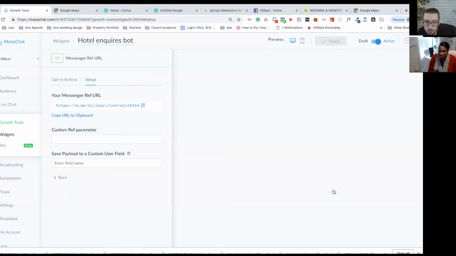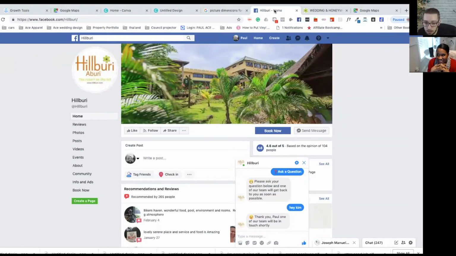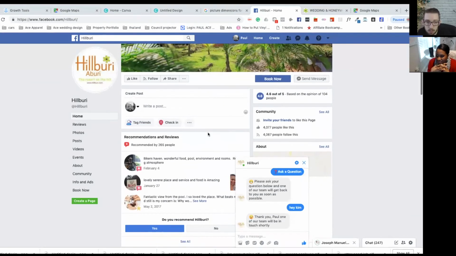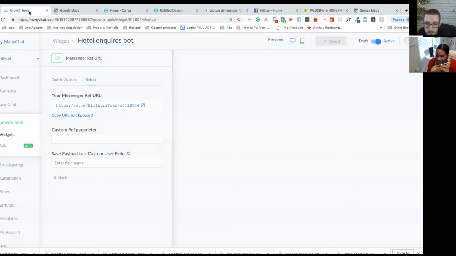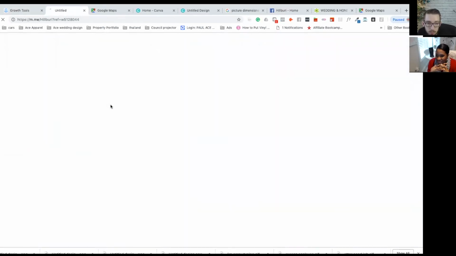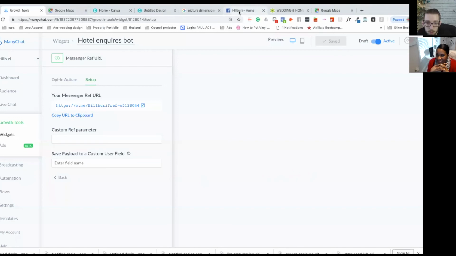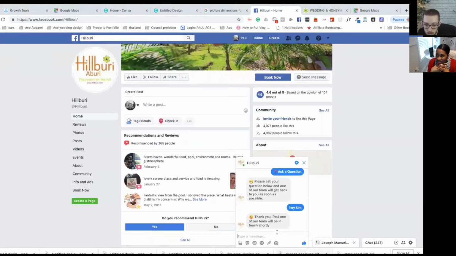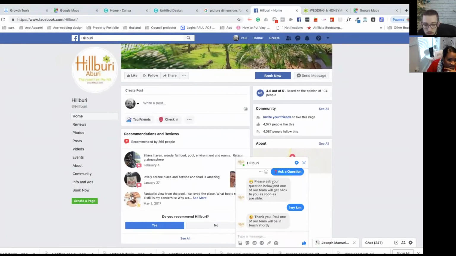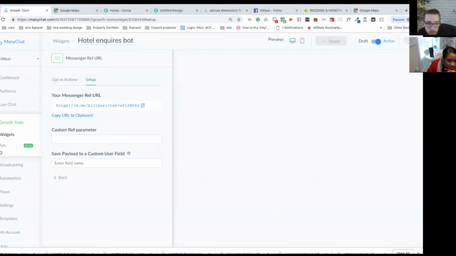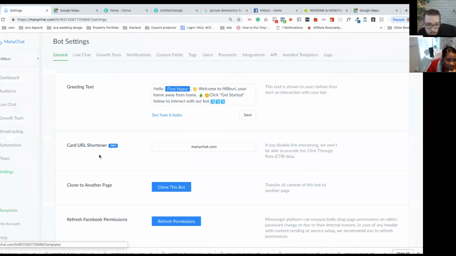Right, can you see my screen again? Yep. Why has that not opened up? Bear with it, it's just being a bit temperamental. Oh, I can see what you put in there. Yeah, you don't need that.